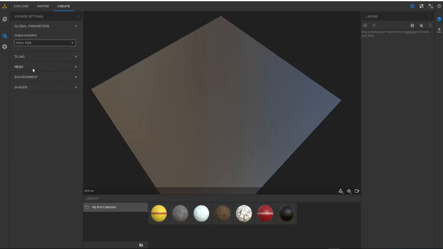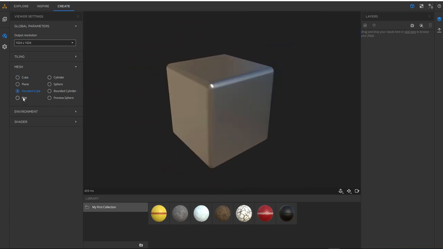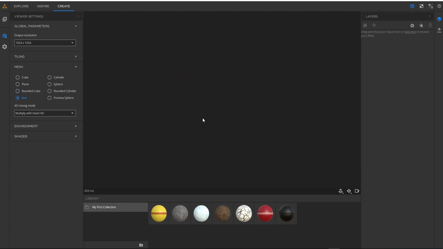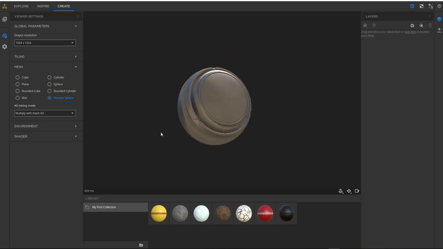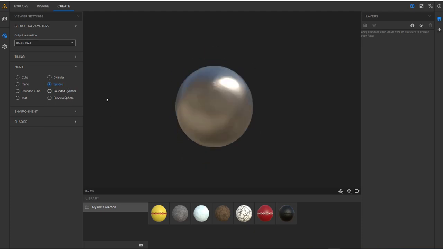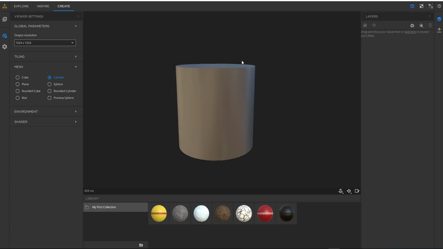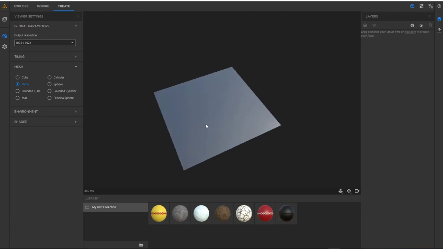The next thing you're going to notice is a menu called meshes. If I click on this mesh menu, this is where I can change it to whatever I want it to be. So we have a cube, a rounded cube. You remember the guy called Matt? Of course, we have him here as well. We can also take a shader preview. We also have a rounded cylinder, which you can play with. We have a sphere, and we also have a cylinder. You can play with any of these just to get around with whatever you're making. So I'm just going to simply stick with a plane for now.